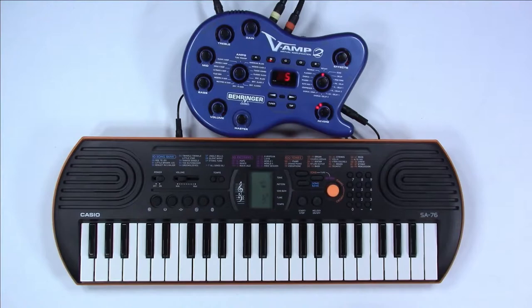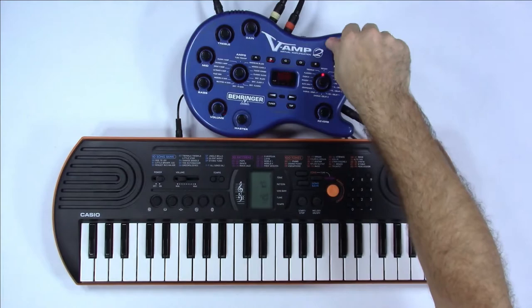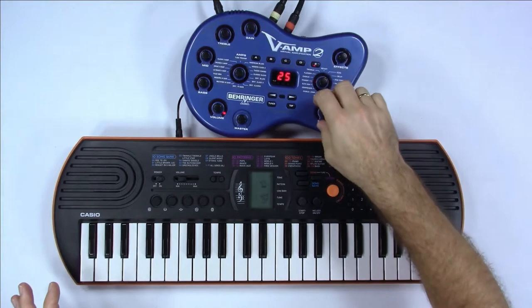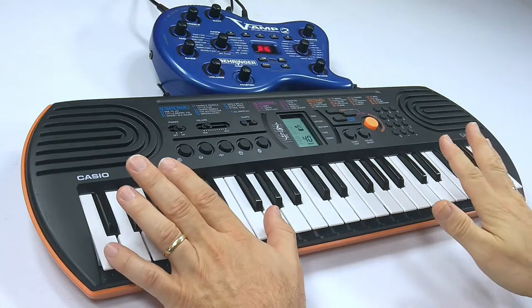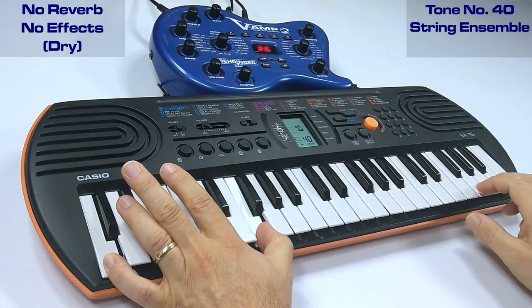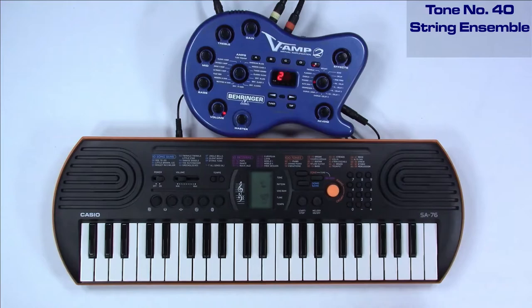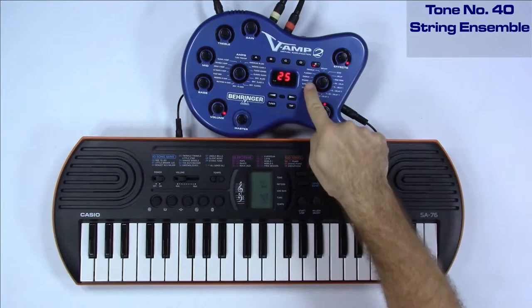Let's go to one of my favorite sounds, the string ensemble number 40. And again, I'm going to turn all the effects off. I should actually apply the effect first with effect E. And this is, again, the SA-76 completely dry, going through the effects unit, but the effects are all basically switched off. This has got that nice lush string sound, but it's all in mono. Now, I'm going to apply this phaser with some reverb.